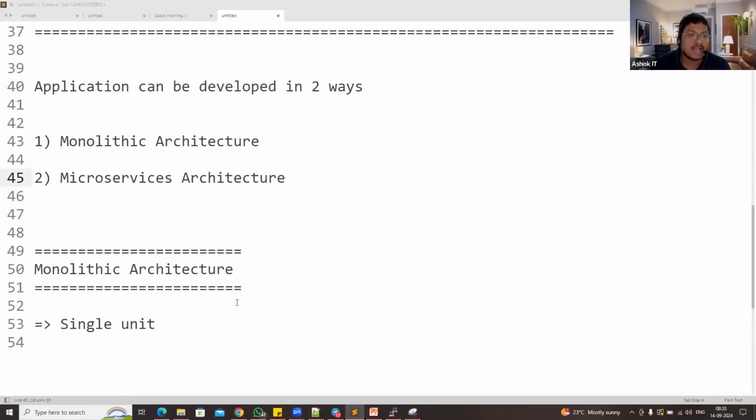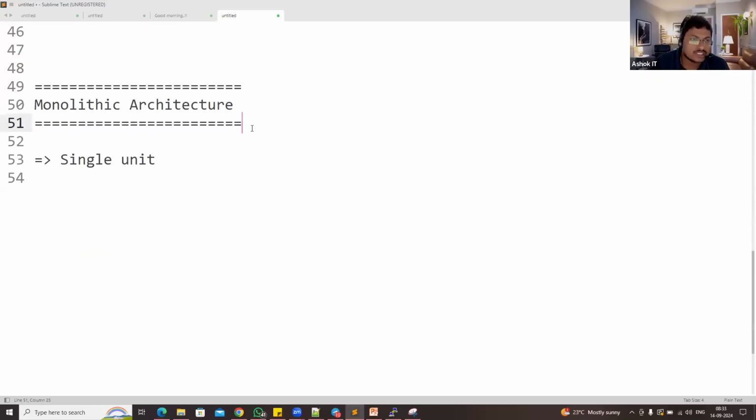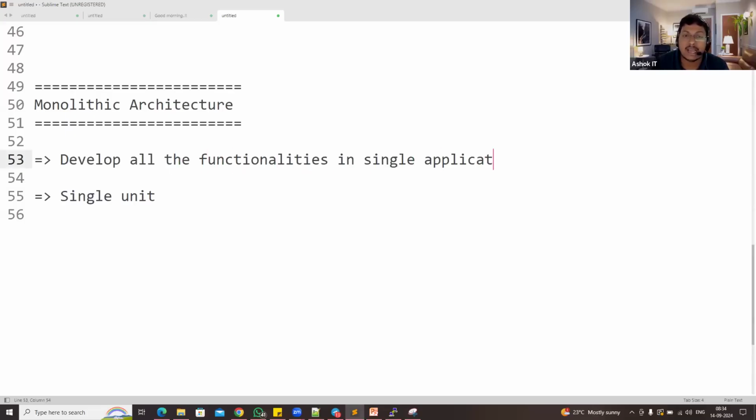In real time, an application can be developed in two ways. One is by using monolithic architecture, another one is by using microservices architecture. What is the meaning of monolithic architecture? Develop all the functionalities in a single application.